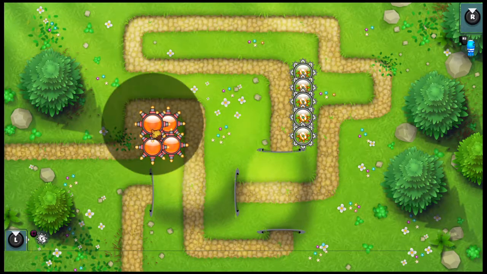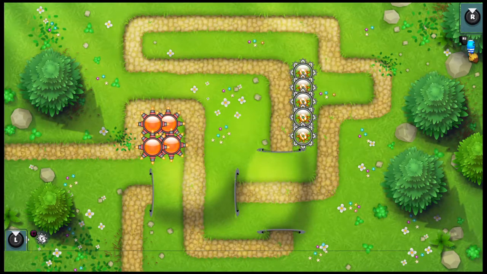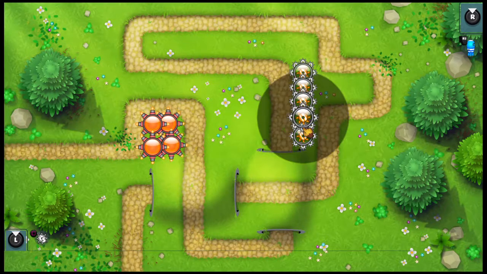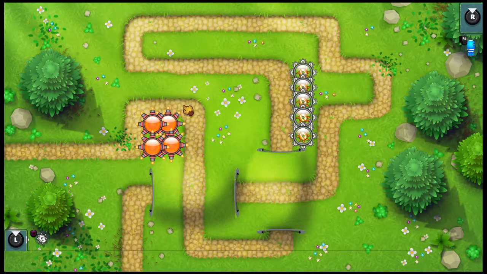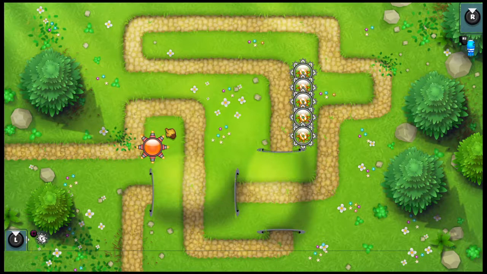But that's pretty much all there is to the tacks. These guys excel at popping normal. Spamming these guys' abilities can help pop stronger balloons, but they suck themselves at normal. That's pretty much all there really is to this tower. It's definitely combine it with the rest, but this is what you could get.